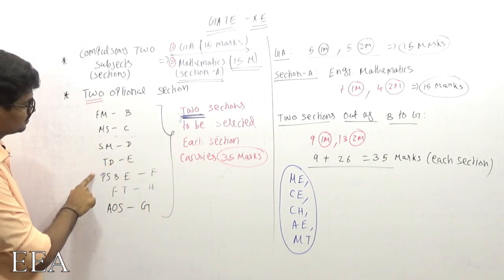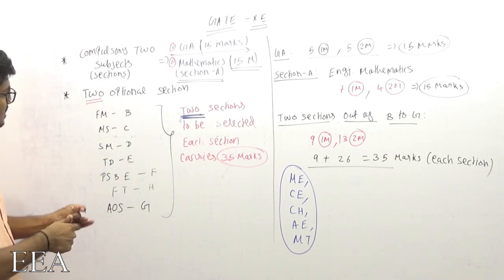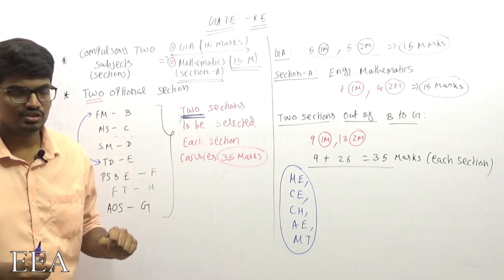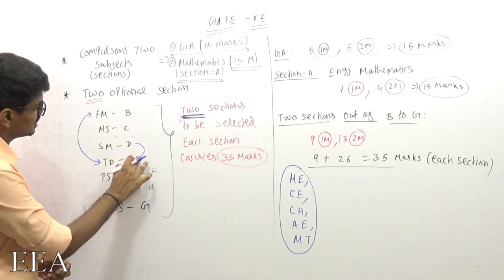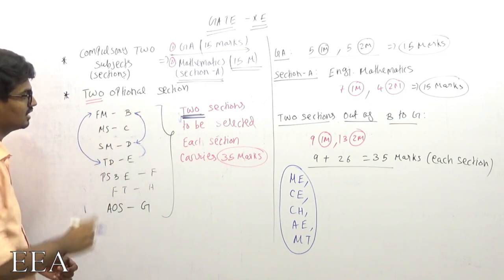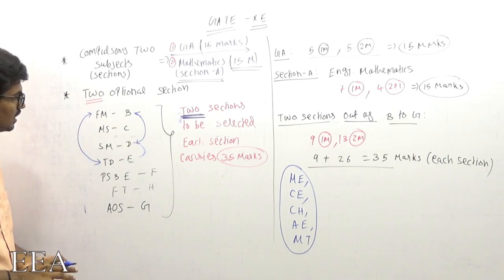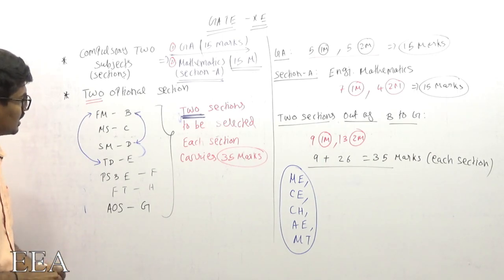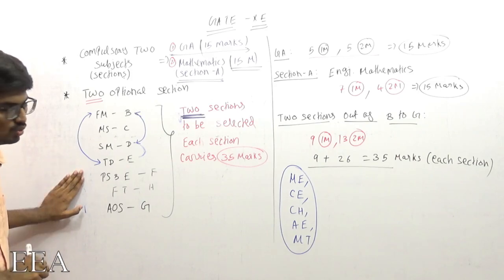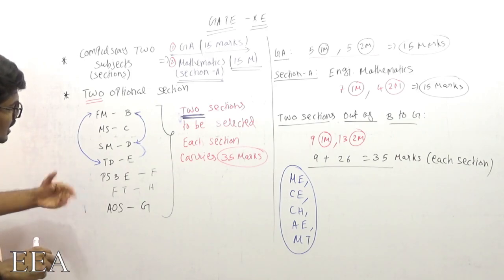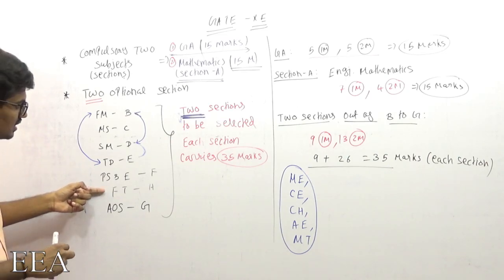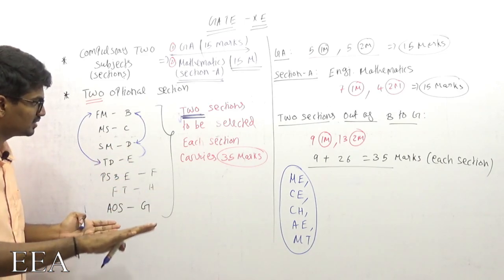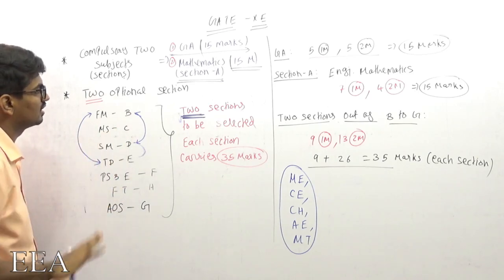Solid mechanics, thermodynamics, like you can combine fluid mechanics and thermodynamics. This is the most preferred combination for mechanical engineering students. Strength of materials and fluid mechanics is another most preferred combination for mechanical and civil. Similarly, material science you can combine with FM, SOM, or TD, whatever. So out of these 7 you need to choose 2 sections. For example, I know a food technology student who took food technology along with thermodynamics. Food technology is his basic subject, and he took these two as the 2 optional sections.